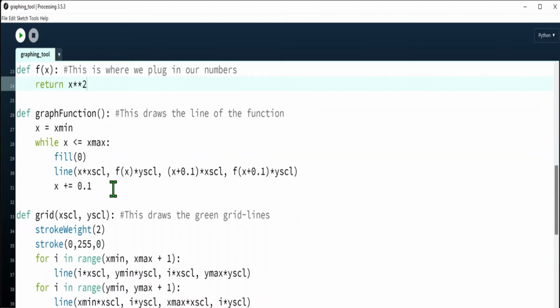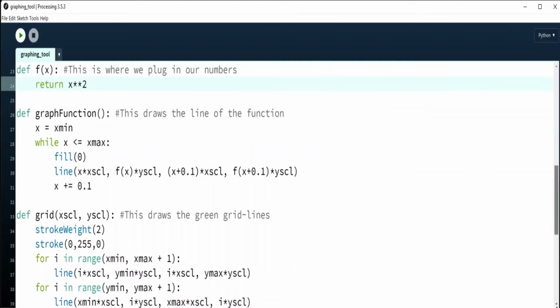Now this x scale and y scale, we have to scale all of our x and y values down so that way they'll fit on the screen. And this last part, we're incrementing our x values by 0.1 so that way it's a clear parabola. It's not just a bunch of points, but this is us fitting our curve. We want an actual line.